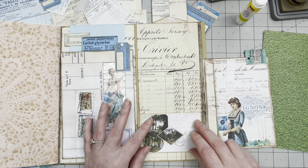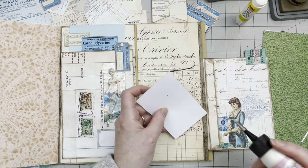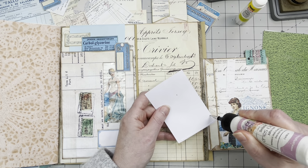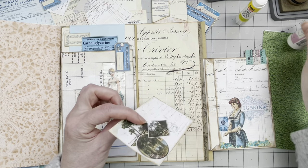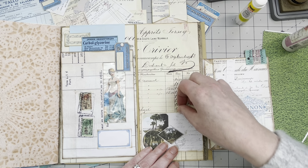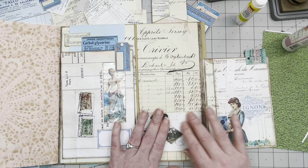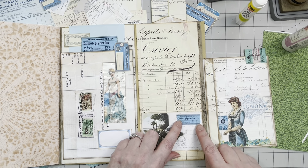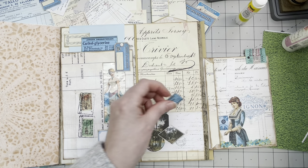It's just going to be everything straight for now. Strip of glue here, strip of glue here. And here. These pockets will not have gussets. It's just gonna hold one item probably. This one here? Sure.